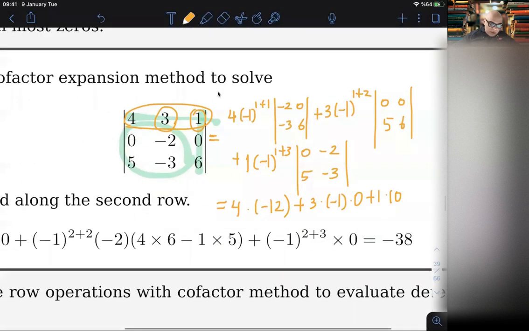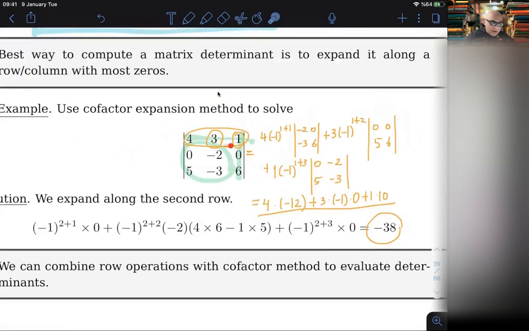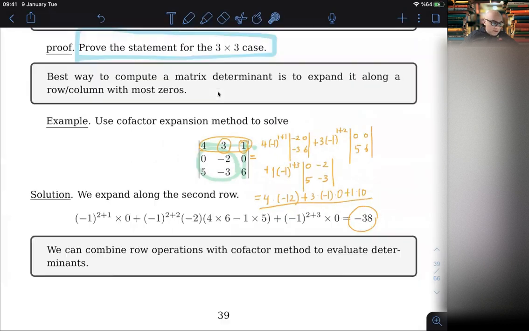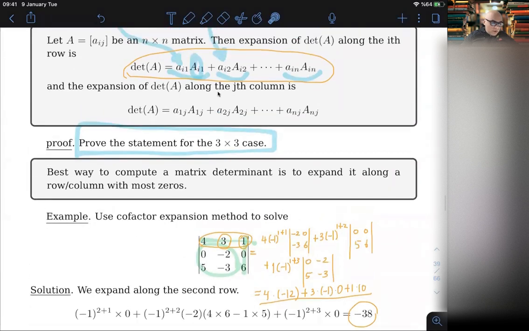And if I do this computation, I will get this result, okay? So this is minus 48 plus 0 plus 10 gives me minus 38. Okay, so I could have done this easier because I could expand this determinant in any row I want. So our theorem is true for expansion along any row, and we will talk later that it's also true for expansion about any column as well.